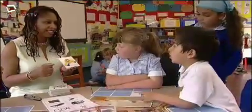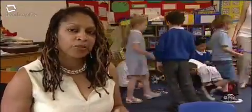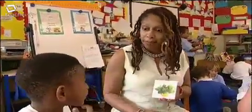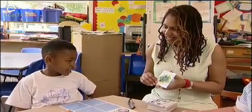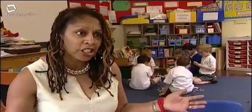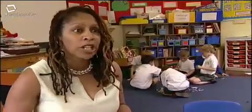Today they worked in a classroom situation to allow the children to feel comfortable doing this with other children around. Often children taken away from the classroom can feel at some sort of disadvantage, but being in the classroom gives them a positive feeling and other children can see what they've been doing. They're learning but they don't really see that — they just see that they're playing a game. The aim is to give the game a classroom context, so the children understand that although it's a game, it's also part of their learning.